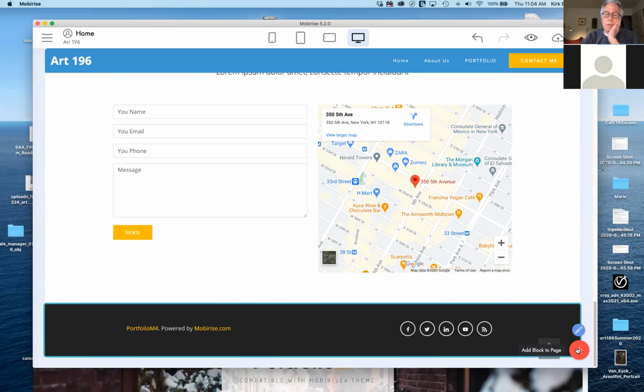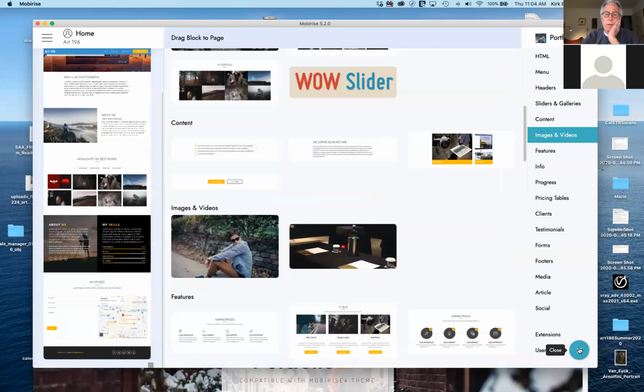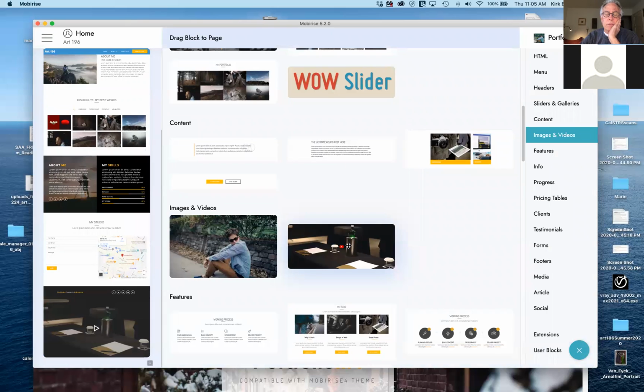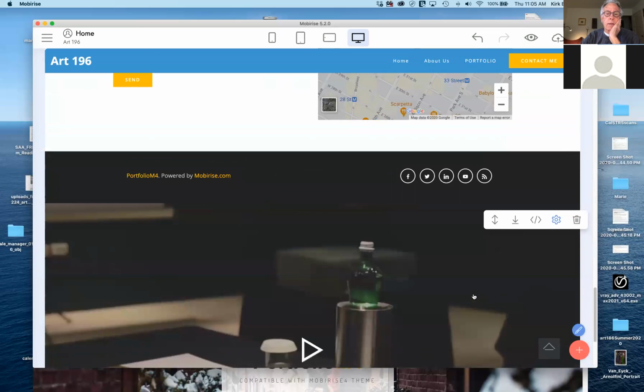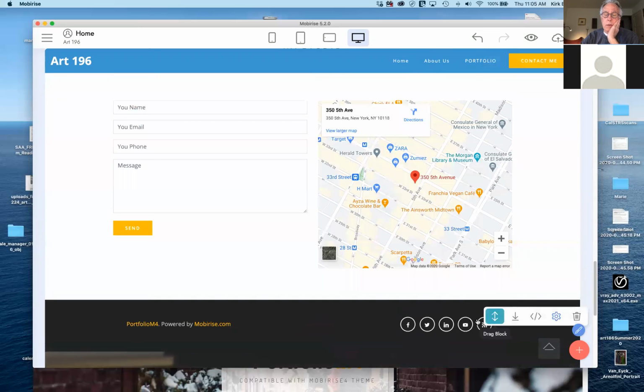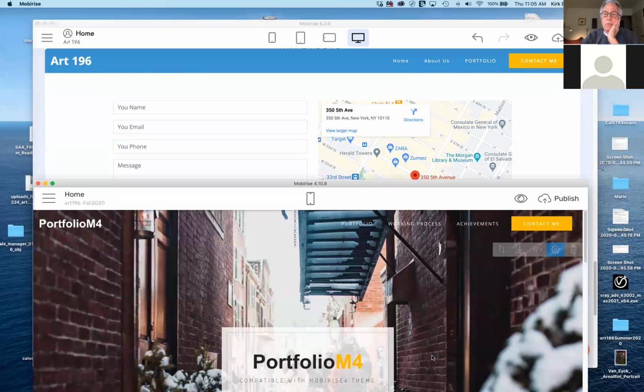You have to move it above. Oh. So for example, even if you have nothing selected, when I click here, let's say I want to add an image or a video or something like that. So I go ahead, I've added that. Now I close it. Notice how it added that video below. I don't want that. So what you have to do is select the block that you want to move, and then use this little drag block button.